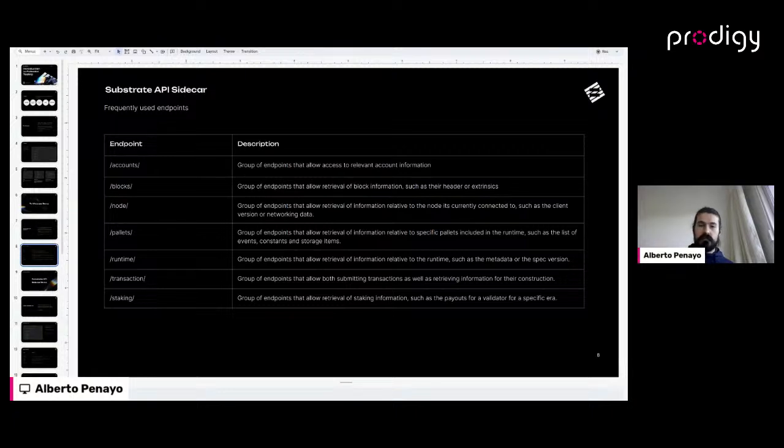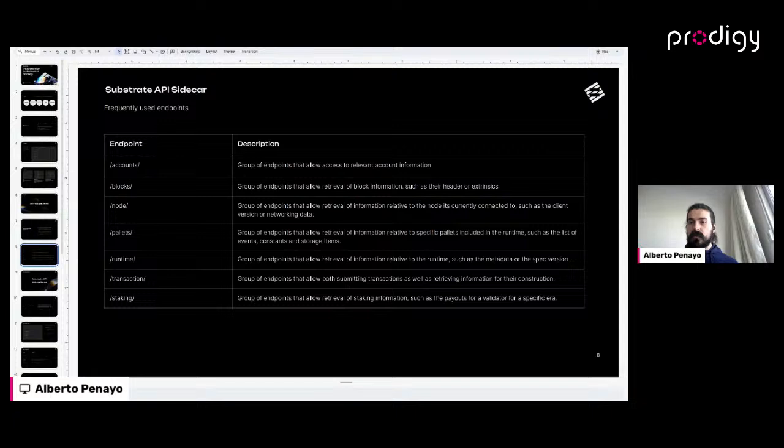So it's really useful. If you try to do that by hand or brute forcing it, it will be a huge headache. So there's another reason to use Sidecar.